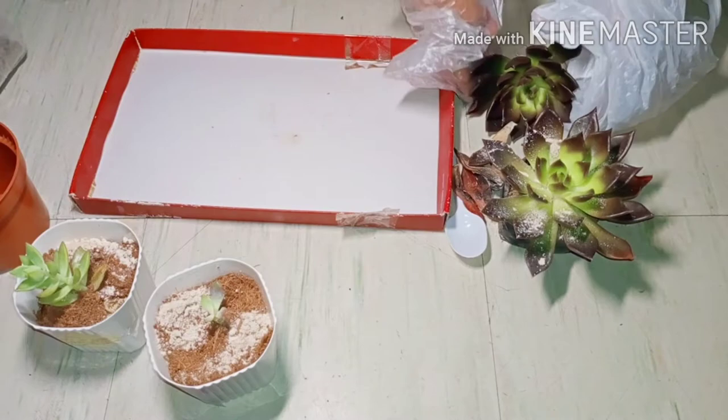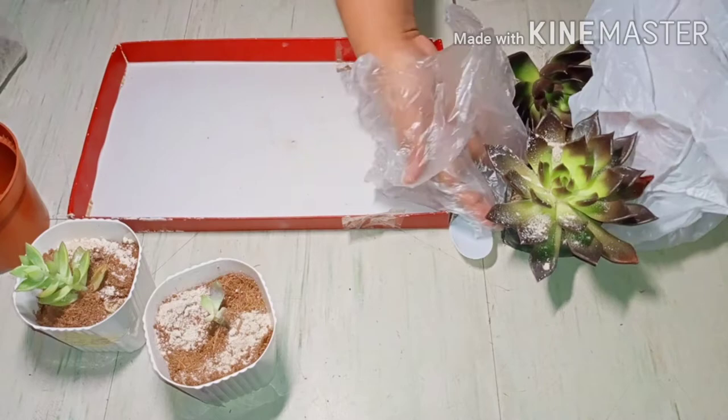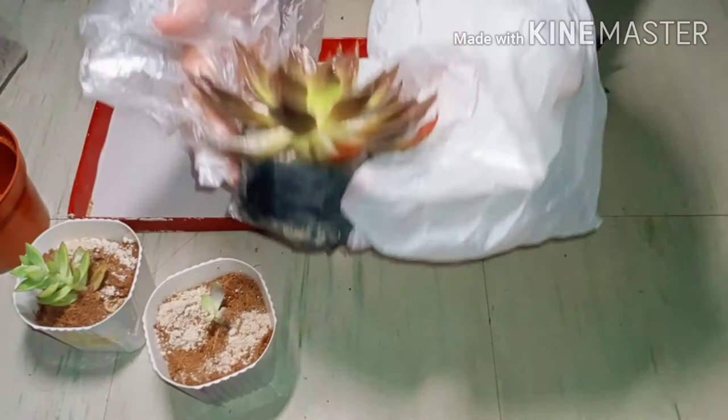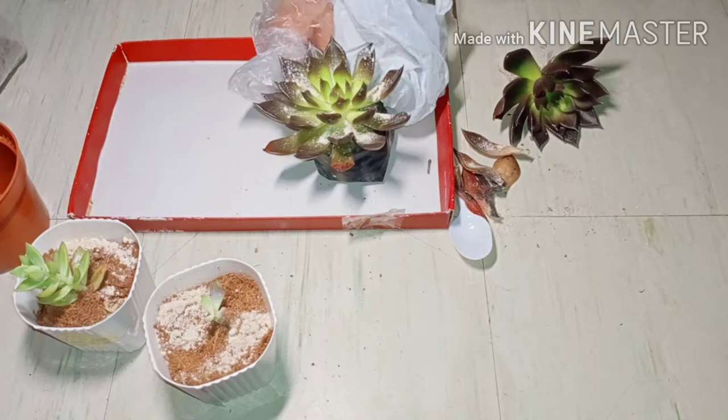So here is a sample of a black prince plant that I removed from its nursery pot last week. And here is a sample of a black prince plant that I will remove from its nursery pot today. And remember guys, you will only do this process if you see little white bugs, mealies, running around on your plants.